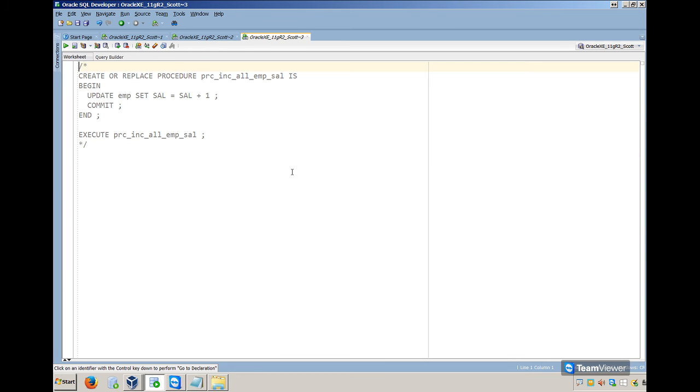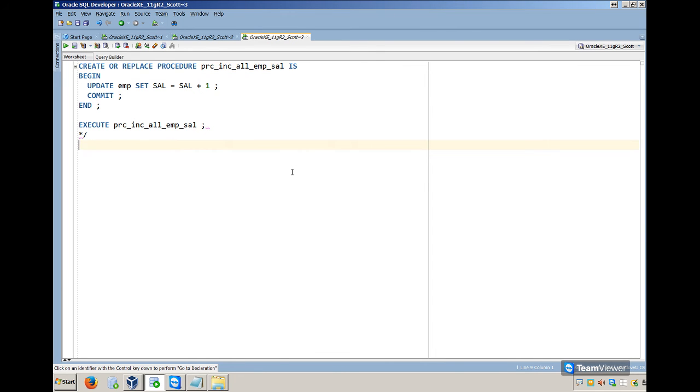Let's create another stored procedure, and let's not write the execute right now. Create or replace procedure increase_employee_sal. Now here, instead of just saying I want to increase for everybody, I will say what is the employee number for which I want to increase the salary. ENO is a variable. And what is the declaration we have to do? Remember, employee table, EMPNO, %TYPE. This is how we declare the types.